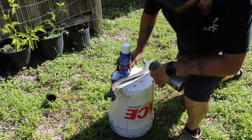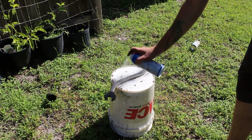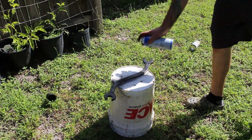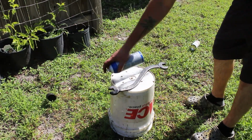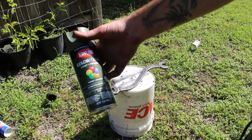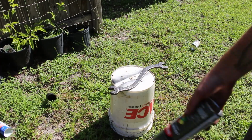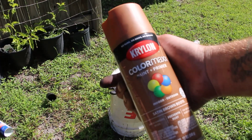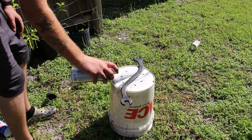Forgot to give her the rust treatment anyway. That's usually good enough, the rust treatment. That'll turn it a black color. Let that dry for a minute, and we'll give her a paint and primer of green. We got green or tan? We'll give her tan, why not? Krylon, Color Max, Satin Brown Boots. Good enough.